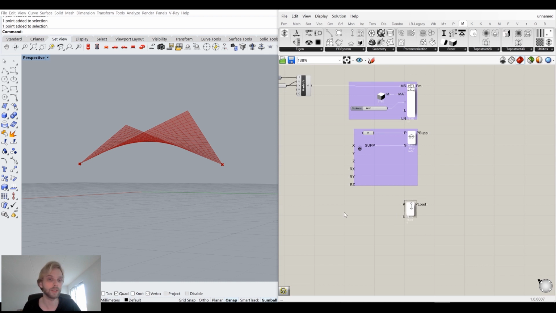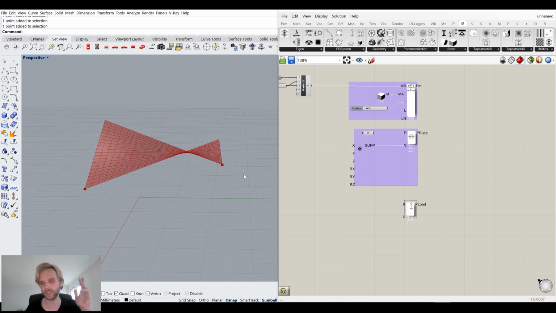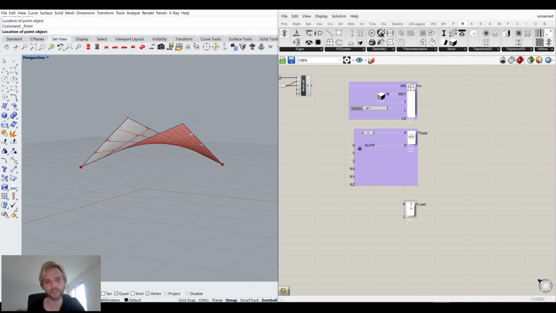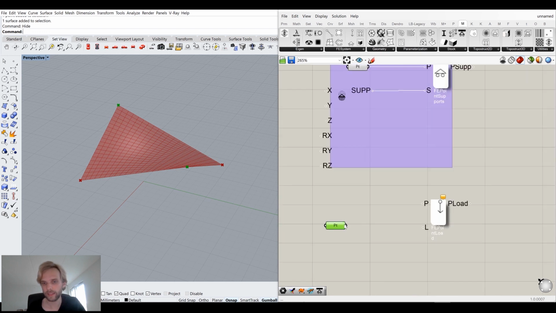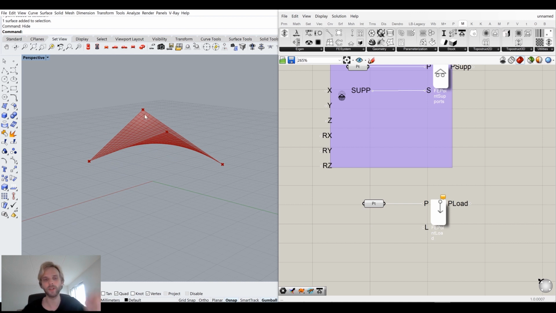The third part is the loads, right? So we need to add some loads to it. Actually, we don't really need to, because we can just say that the structure should calculate its own weight, right? Self-weight. But just for fun, I want to add 2 more points. So I'll show selected, I will show my surface here. I will add these 2 points here. And these 2 will be 2 additional loads. So I will reference them in, set multiple points, hide, and I will connect them like so. So these 2 points are supporting and these 2 points are pushing down.